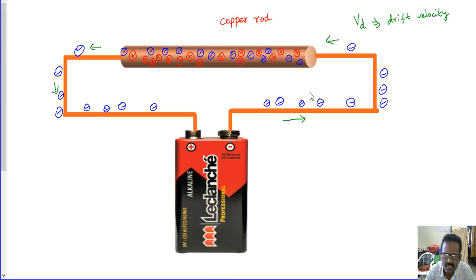When we apply it, it is not that physically the electron which is here travels across. Once we connect it like that, the positive terminal is connected with this copper rod and the negative terminal is connected with the copper rod, and the electron will start to flow in this direction. It will supply electrons and will receive. The speed of the electrons, for a small current, is 0.1 centimeter per second or 1 millimeter per second.